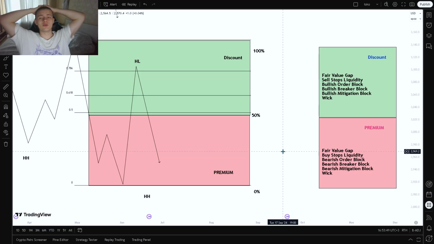So hello everyone, and today we are gonna talk about one simple trading strategy where we are gonna use Fibonacci retracement, discount and premium market. This strategy is part of smart money concept, and of course if you follow it, you will increase your win rate and earnings 2 times.